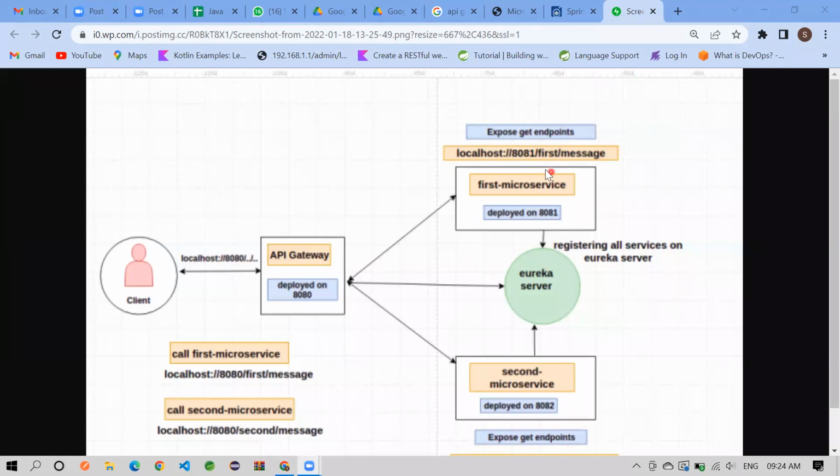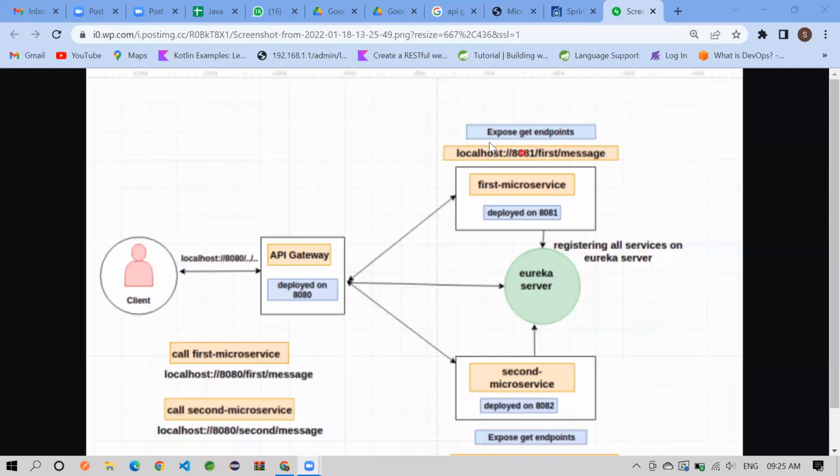Look at this particular microservice, which is giving you your first service. Think that it is running on localhost 8081. So it is your first service, giving you some resource, and we have exposed some endpoints here.